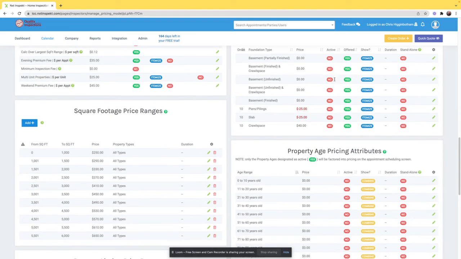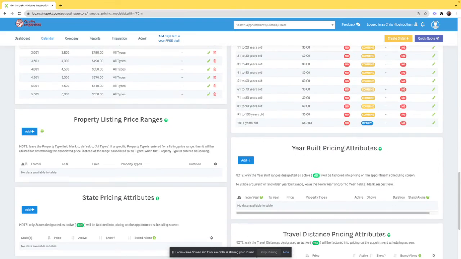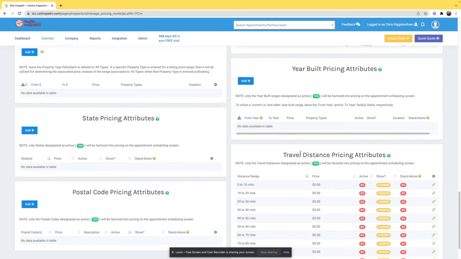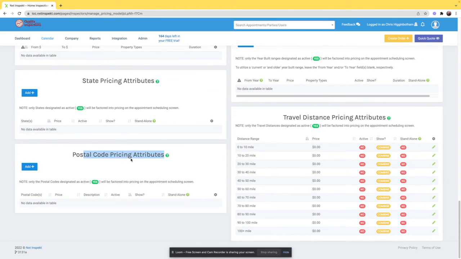You can add extra for foundation type, the property age, the year built, travel distance, and the postal code. Some inspectors are not sure how to utilize this, but if you know there's a postal code in your area that's more wealthy than another, you might say, hey, I want an extra $50 if I inspect in this postal code.